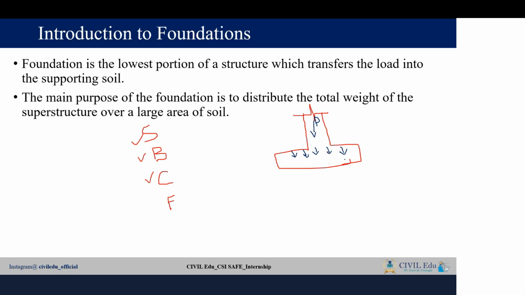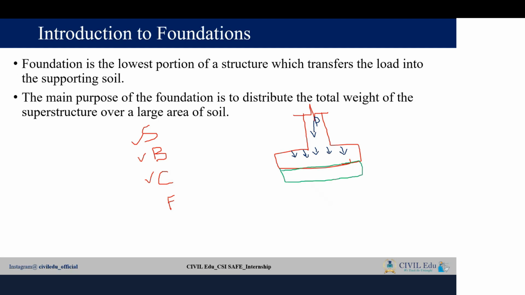Should it just keep the loads on it? No, it should not be that way. Because if the footing bears the entire amount of load coming from the superstructure, then at one particular point of time the footing will fail, or the foundation will fail. Now, what is the purpose of providing the foundation or footing? Below the footing or the foundation slab, you have the soil mass.